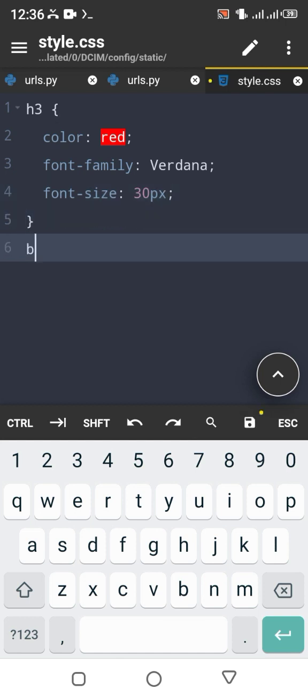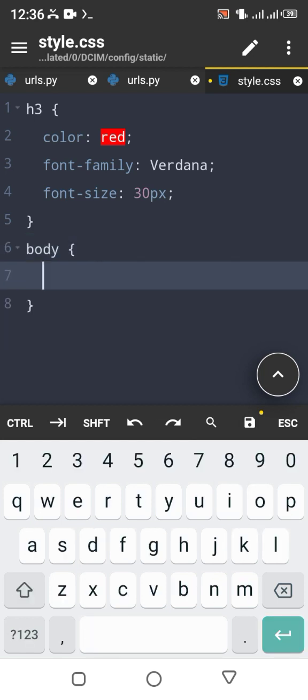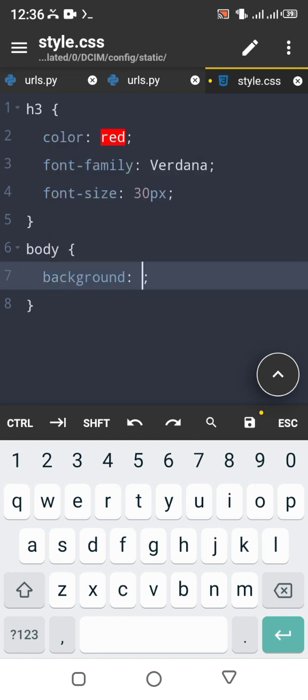And for the body, we can say we want it to have a background, let's say sky blue. Yeah. So right here we have styled a page and the text inside the page.